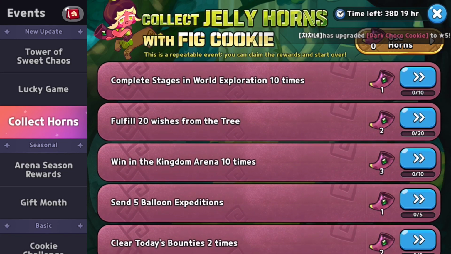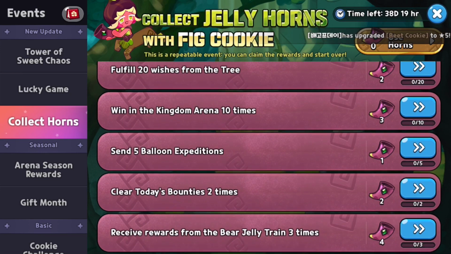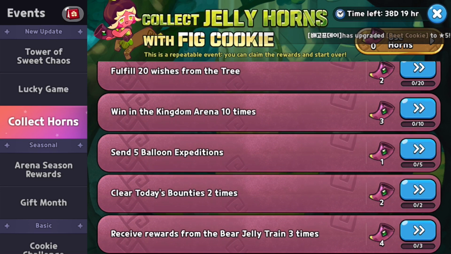I'm like, this is correct numbers, right? They cost 50, and you get like 1, 2, 3, 4. This is weird. This is very weird.